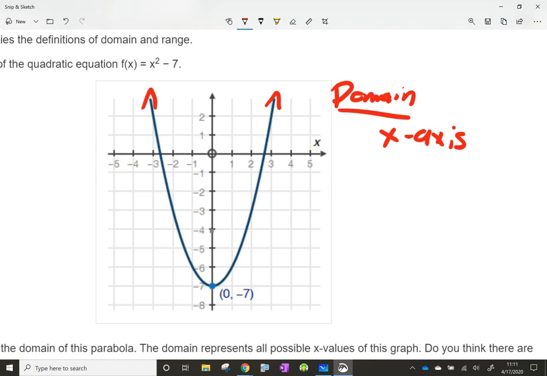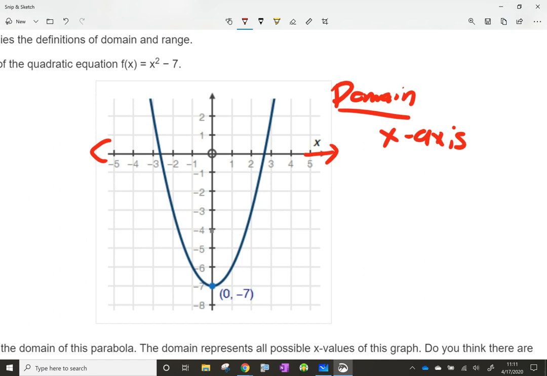So the question here for domain is how far left and how far right will this graph continue to stretch? Because as you can see, it's stretching further and further left, and it's going up, meaning it's going to continue to further go left. And it does the exact same thing on the right side as well. When you go on the right side, it's expanding. Yes, it's expanding upwards, of course, but it is expanding more and more to the right. It keeps going further and further out to the right.